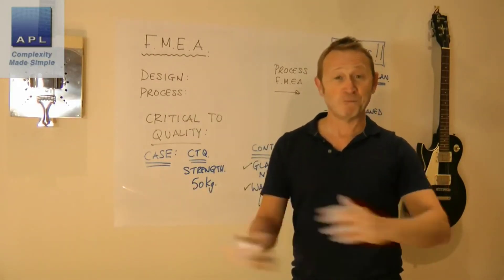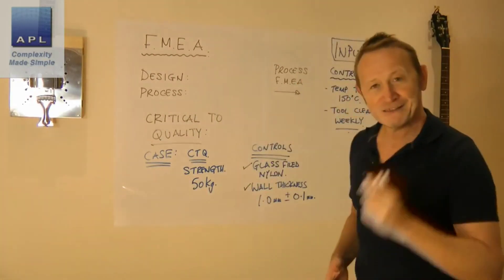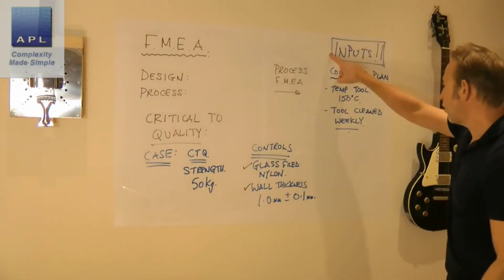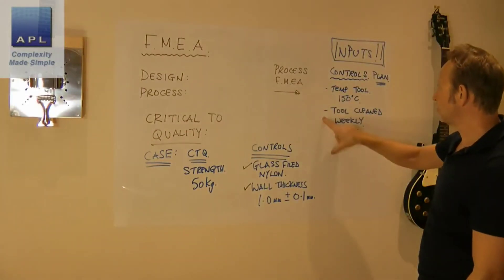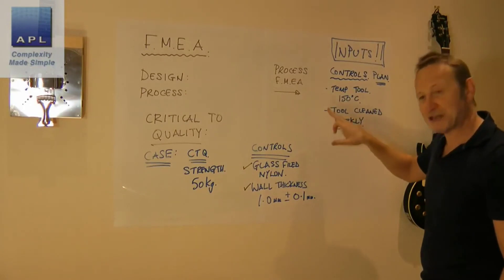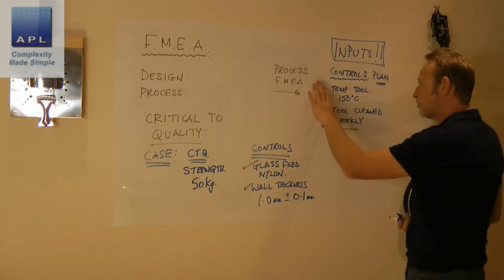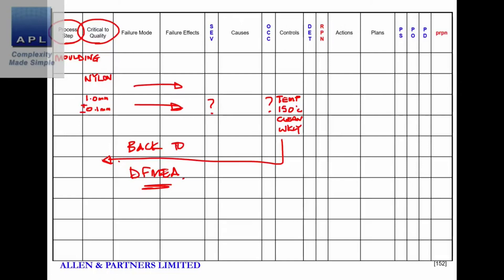That's rubbish. Control the inputs. We're going to do these two. Now if you think that these two are expensive or difficult to do or whatever, you can now ask the question: Why are we doing this? Well, because we're trying to maintain this specification here. Why are we trying to maintain this specification here? Because the customer wants this. Why does the customer want this? Because they're going to sit on it while they're watching the football. Is that important to the customer or not? Now you can decide whether you want to do this or not.